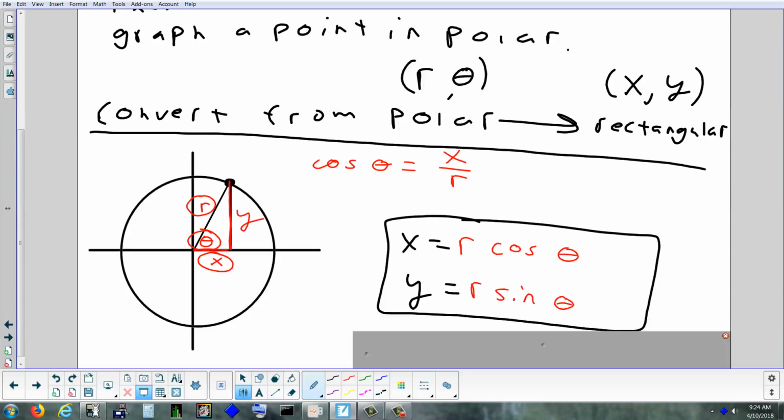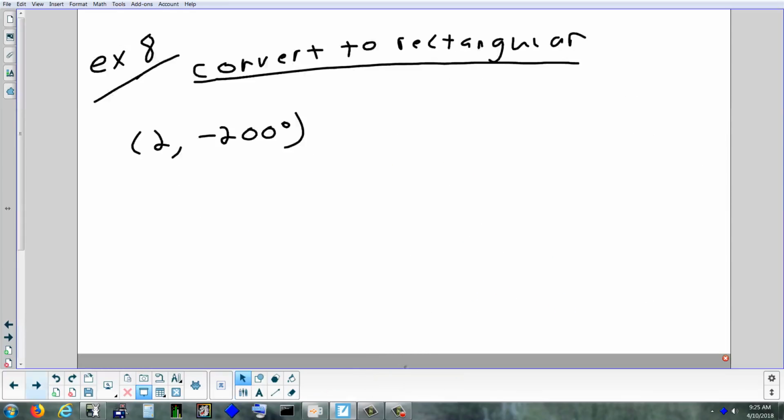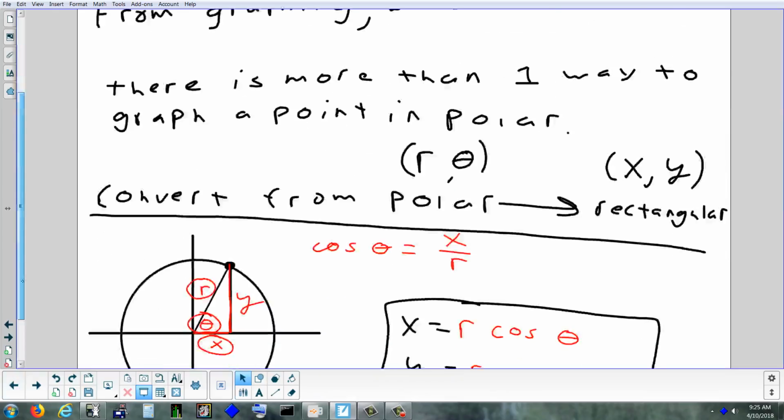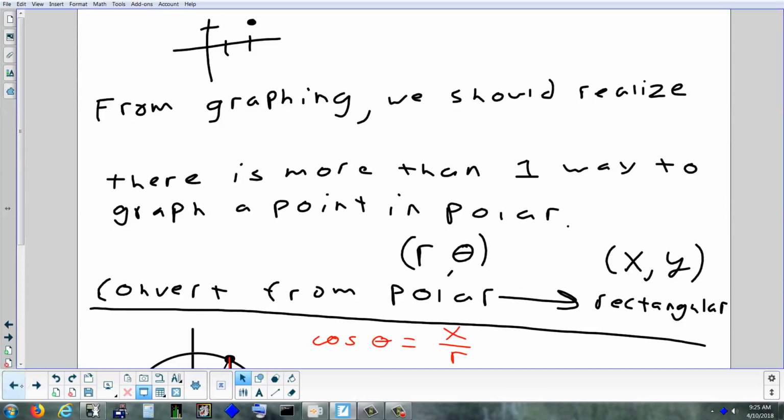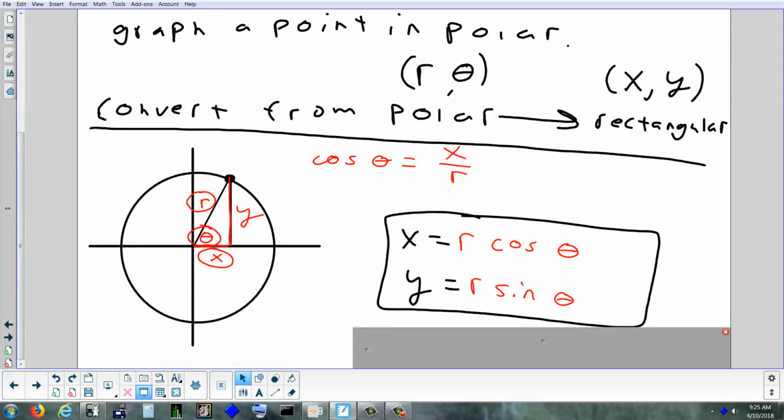Haven't we seen that before? We did the equation of a circle in parametric form. What's different about this is you're plugging in one specific value for theta and one specific value for r, and you're getting a single x and a single y value. Theta cannot be anything you want. They will tell you what theta has to be. It's one single number per problem. Now, if you let theta be a variable, which it's not because they give you a specific value, that's when you start getting all the points on the circle. And that's what we did in parametric.